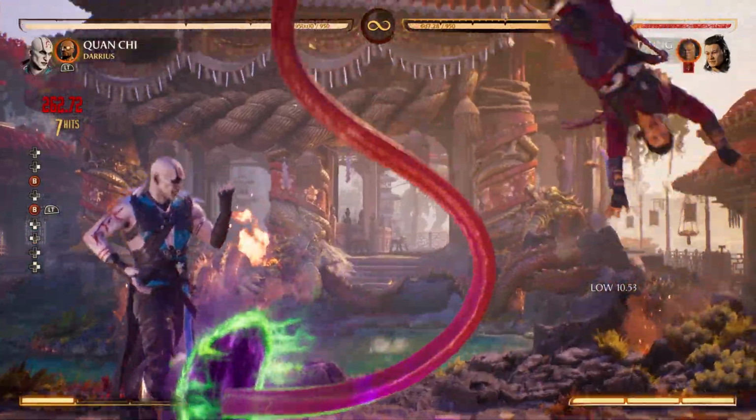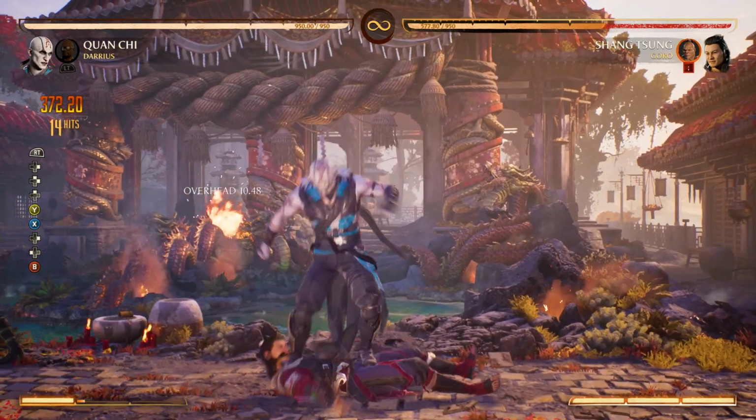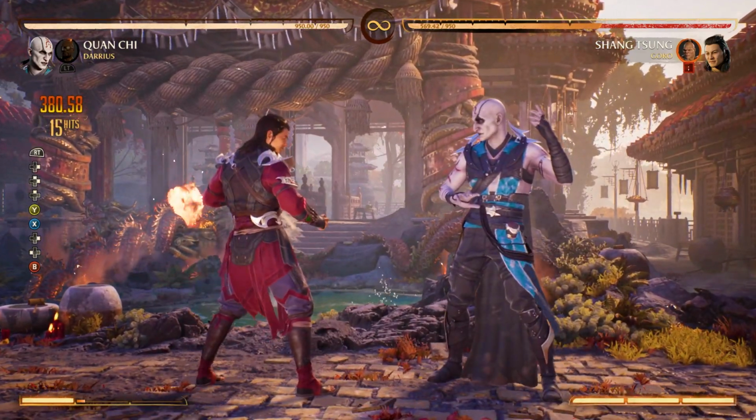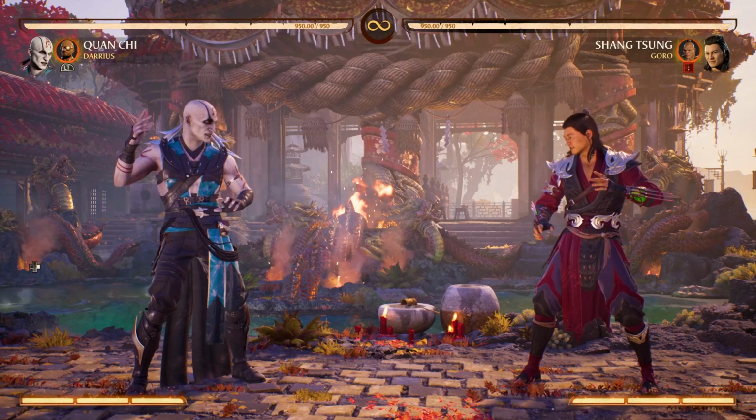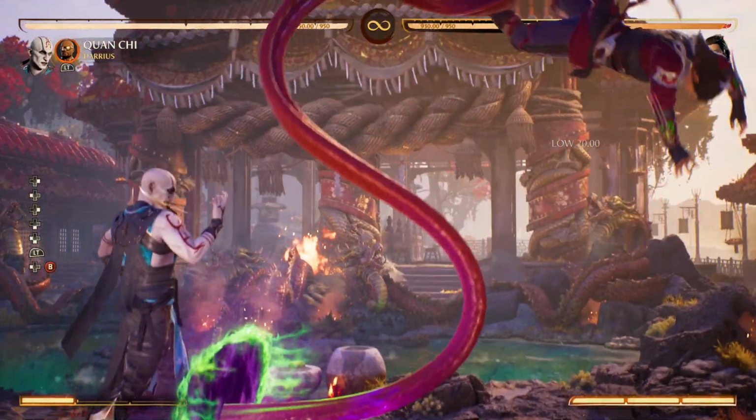Let's actually go with a meter burn version here just to really see what we could do. Call it in. And just like that, yeah, that's going to take 2 bars of meter and your whole cameo for 38%. It's good, but it's super expensive, which you're going to hear me say a lot in this cameo guide with Quan Chi, just because this move here takes up 2 bars of meter.